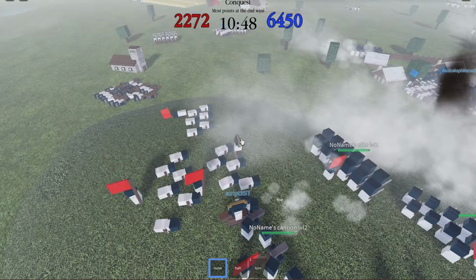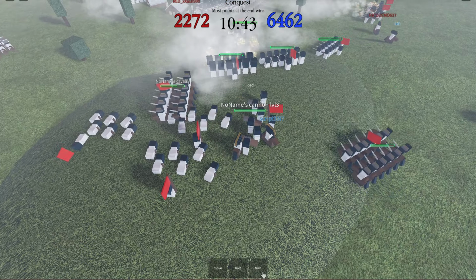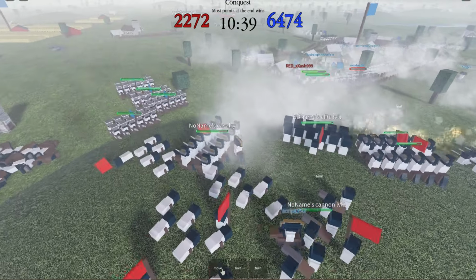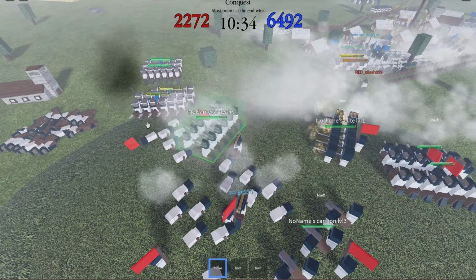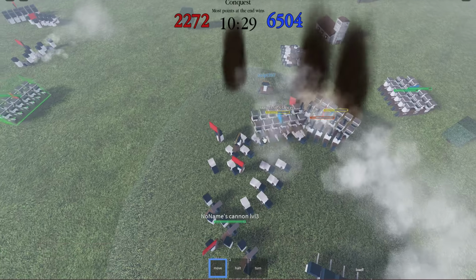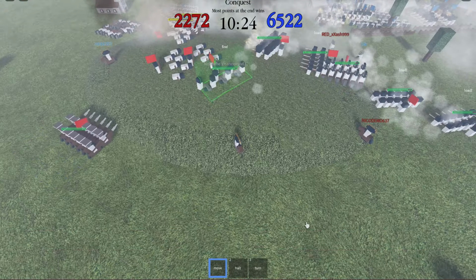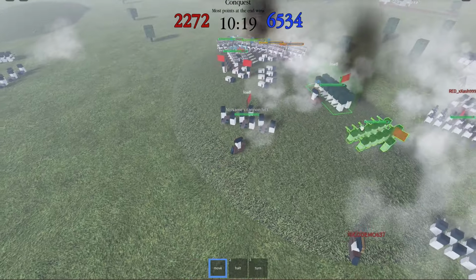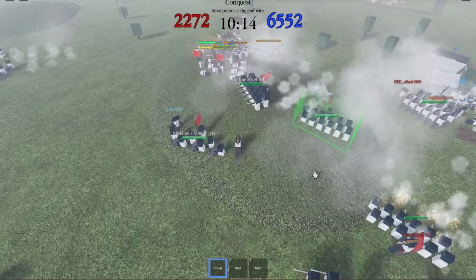I'll have my cavalry on this flank. Okay, they're pushing all their cavalry now. Grab my other cavalry, charge them in. Grab my artillery, get them out of there. Grab my infantry and get them out of there. I cannot risk my infantry getting destroyed.